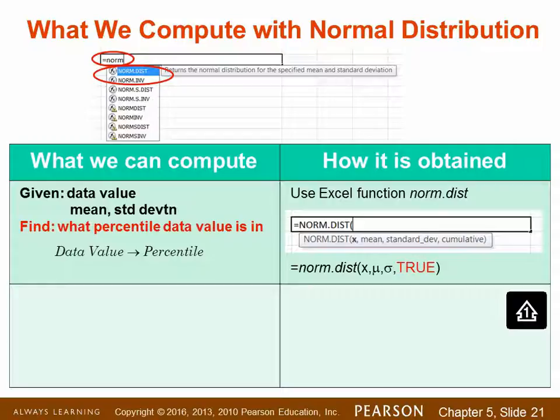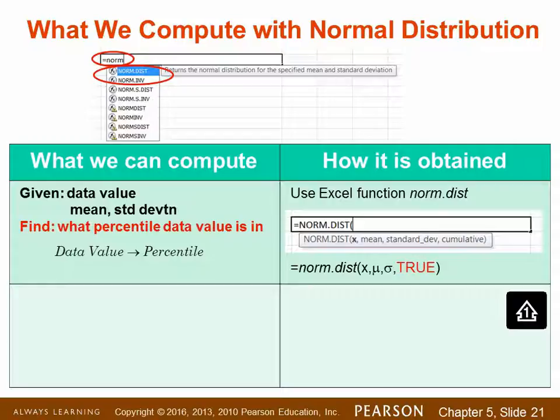So you think of this as, do I want the percentile or do I not want the percentile? That's what this always means. This is the question here. And the answer is we always want the percentile for normal. For discrete, we were able to say no. We could actually compute the probability of a point. But here we want the percentile, so we're going to say true. Okay? So that's the first guy. From a data value to a percentile. Dist is data value. I used to always forget this. Now I've done it enough, I guess I remember.